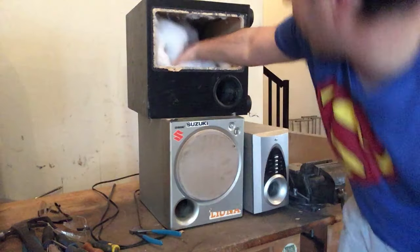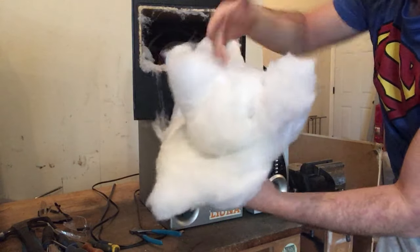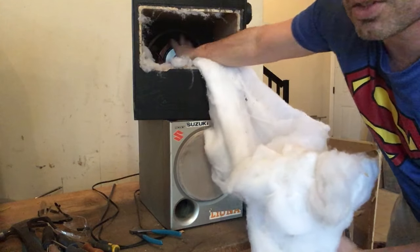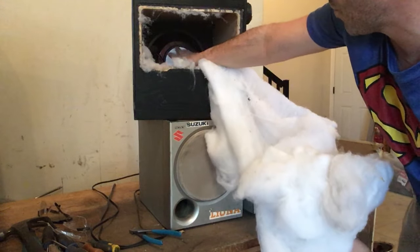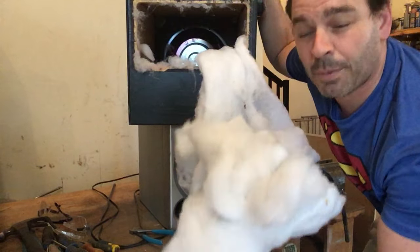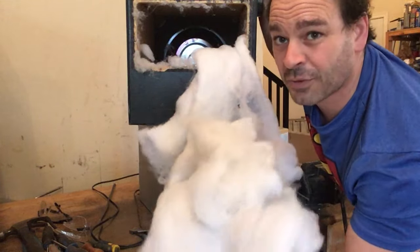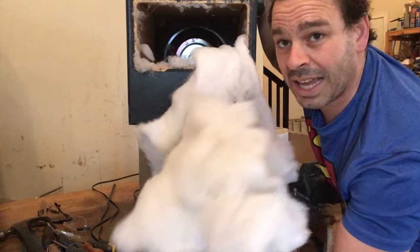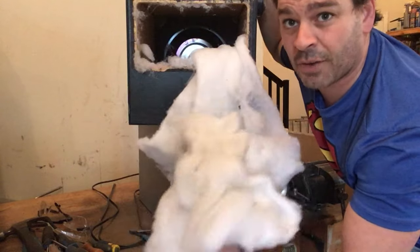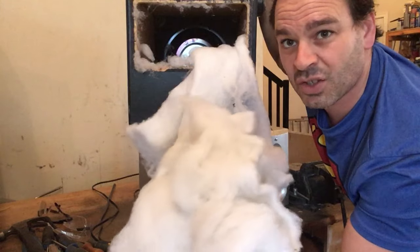Inside of here it's very simple — a little bit of cloth padding, and a nice speaker inside. These speakers, unfortunately this one doesn't work, but that is a very nice item. I have actually tried using those for magnet fishing — there is a very powerful magnet on that. It was not very successful but it did get some smaller items, so it does work, just not for heavier items. If you're interested in that video I will put the link in my description below.